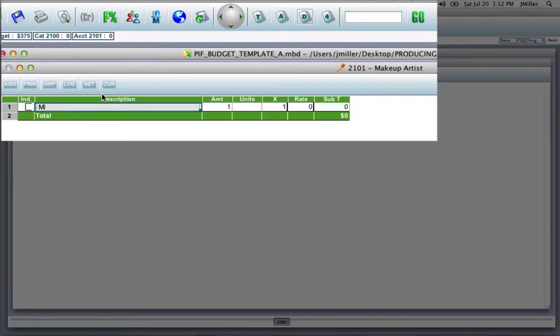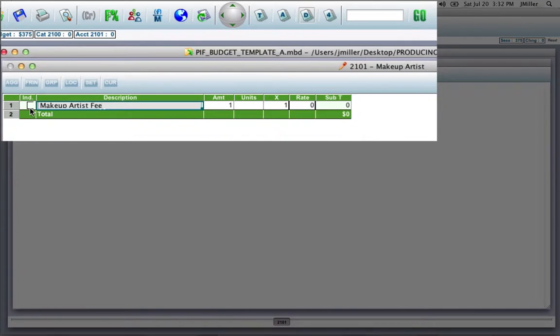Under description, we're going to put the makeup artist's fee. This button on the left here is the indicator button. The indicator button will let you know if you are using any globals or fringes. So you won't be able to physically type anything in here. That'll just appear automatically if you've activated your globals or your fringes, which we'll talk about in a minute.